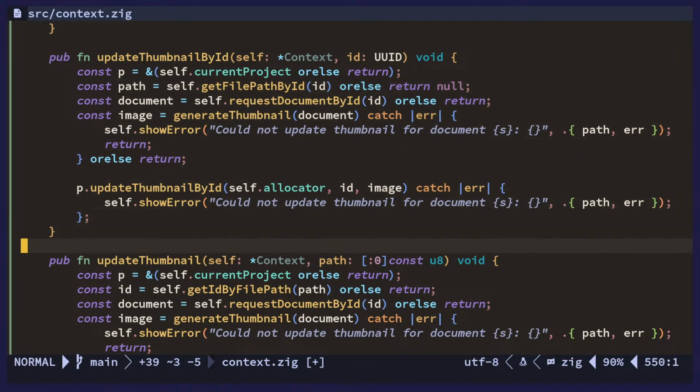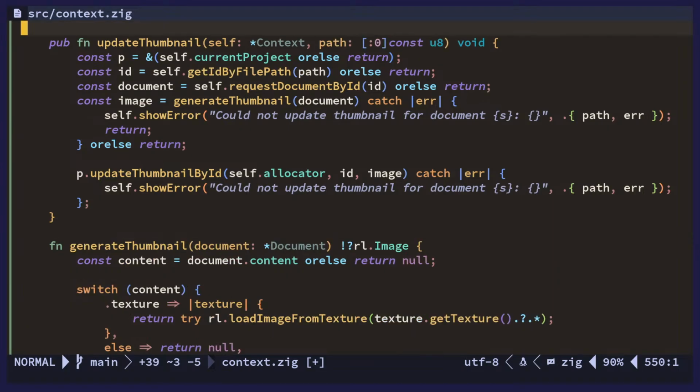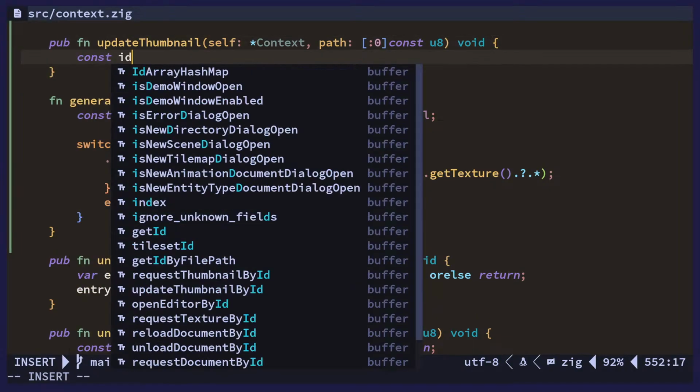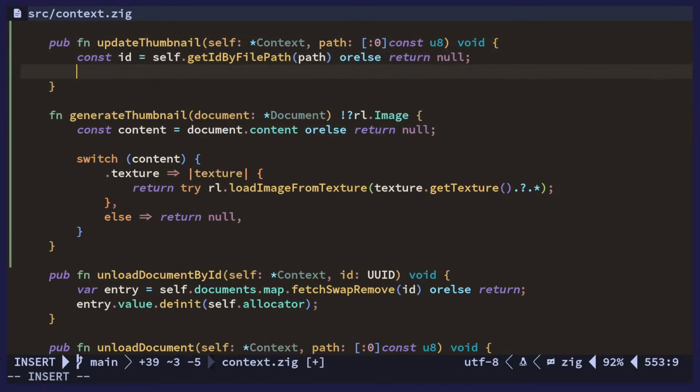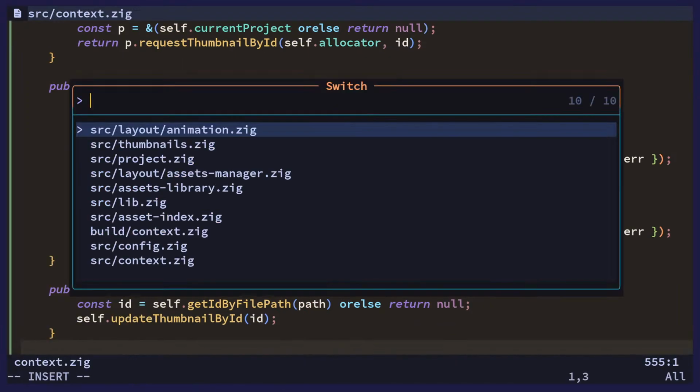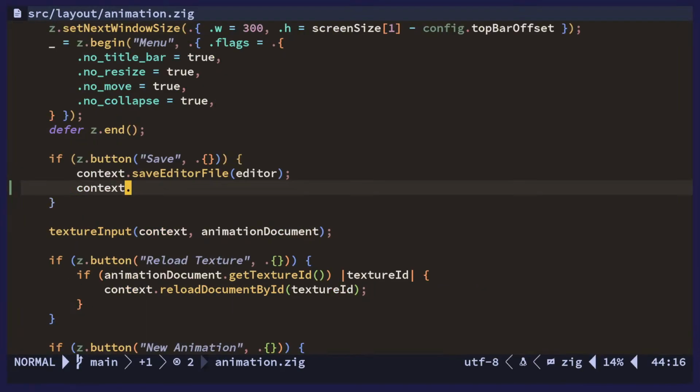And then here we simply do ID and then self update thumbnail by ID. There we go. And we go back here and we do update thumbnail by ID.